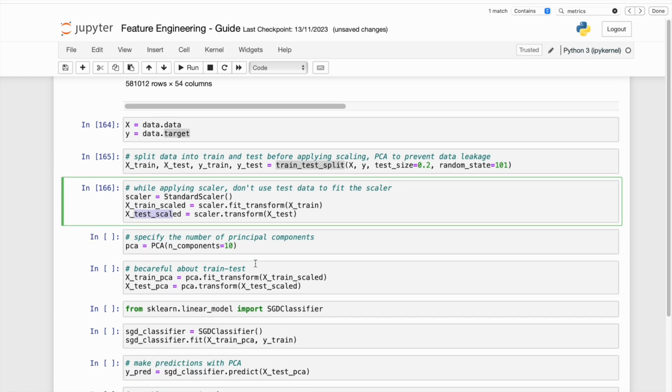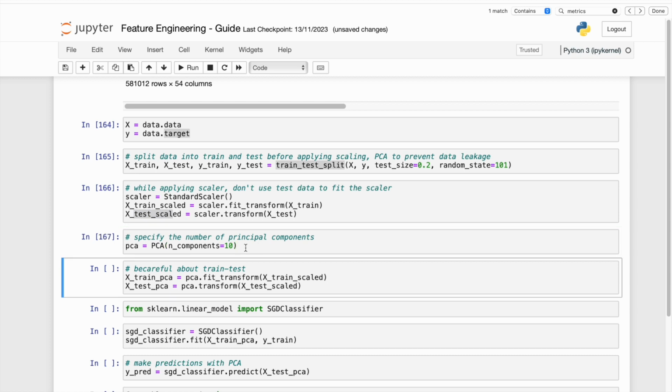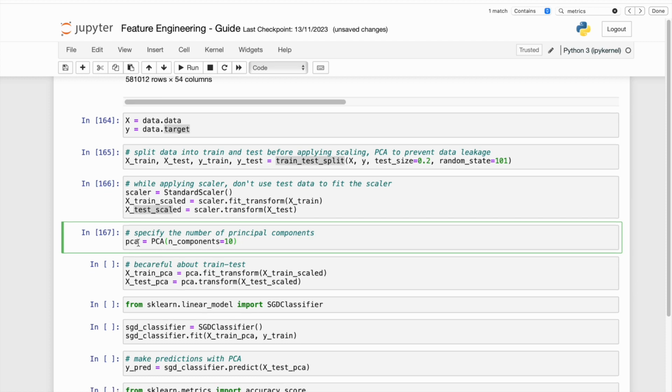Then I can create my PCA object. So here I'm using this PCA, and you can specify the number of components. You don't have to do that, but I want to have 10 principal components. So I specified these. Of course, this is just an example. Ideally, you need to check different numbers of components to see their impact, their contribution. Iteratively, you can try different numbers of components and you can see their impact. Okay, we have the PCA object.